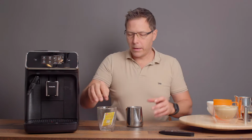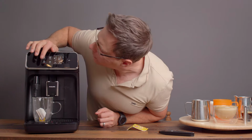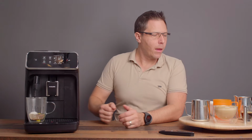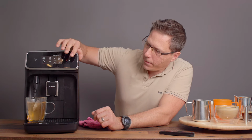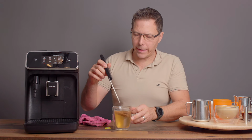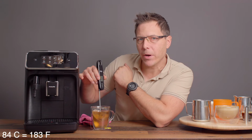What I'd like to do today is make a tea, because some people will use this for tea as well, and just see how hot the water gets. Let's just go ahead and put some hot water here and see how hot it gets. Let's see a little more. All right, here we go. Here's our hot water for our tea. And let's see how hot we got that. Oh, it's pretty hot. 84. Yep, at the top of the water, 84 degrees Celsius.